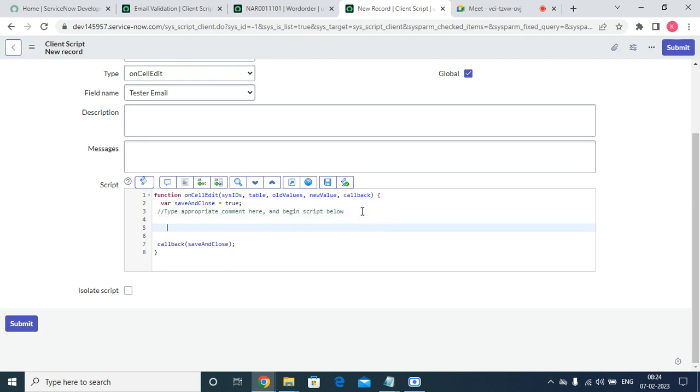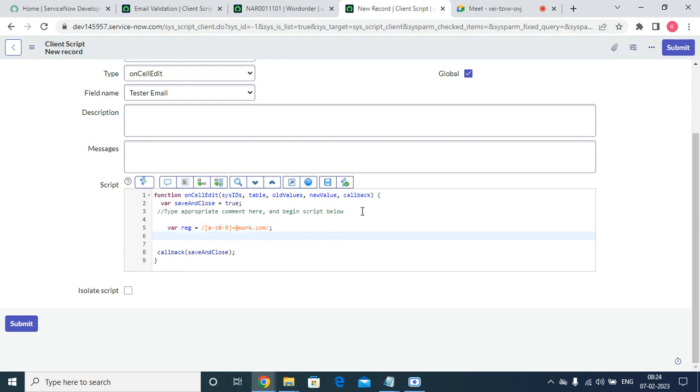The script is the same. First, the logic is the same. First, we need to define a variable reg equal to a-z, a-z 0-9, plus at the rate work.com.